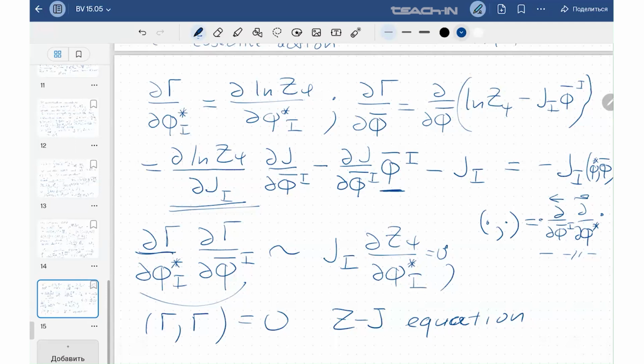And in fact, one can prove that the classical part of Γ is just the classical action. So let's say that Γ is something like S plus ħ something, and S is the classical action. One can analyze this equation in terms of the classical BRST differential, which is the bracket with S, if you do expansion in ħ, which gives a powerful technique. This is precisely the technique which is mostly used, and these equations are mostly used in the context of renormalization of gauge theories.